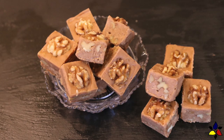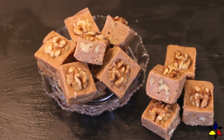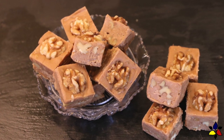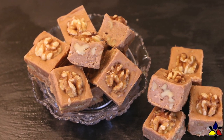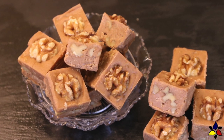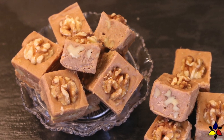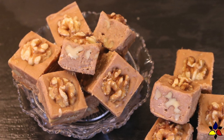I decided to make this tasty Canadian Maple Walnut Fudge for two reasons. It's a wonderful treat any time of year, but especially because this fudge would make a great homemade food gift, and also because there was a comment requesting that I make this video. By the way, this keto Canadian Maple Walnut Fudge is adapted to be low-carb, sugar-free, and gluten-free, so that it's perfect for people with various dietary restrictions and needs.